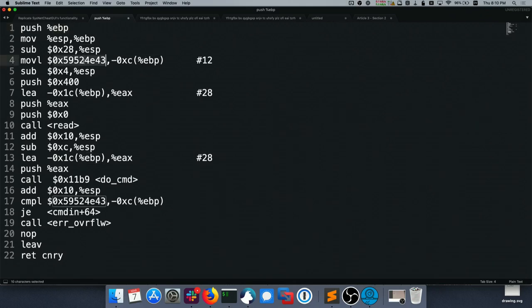What it does here is it takes this static value and then dumps it into a specific spot. It takes this pointer and then goes up this far in hex. So you've got your pointer that points to the top of the heap. It goes up 12 spots above it, and then it puts this value there. Yeah.